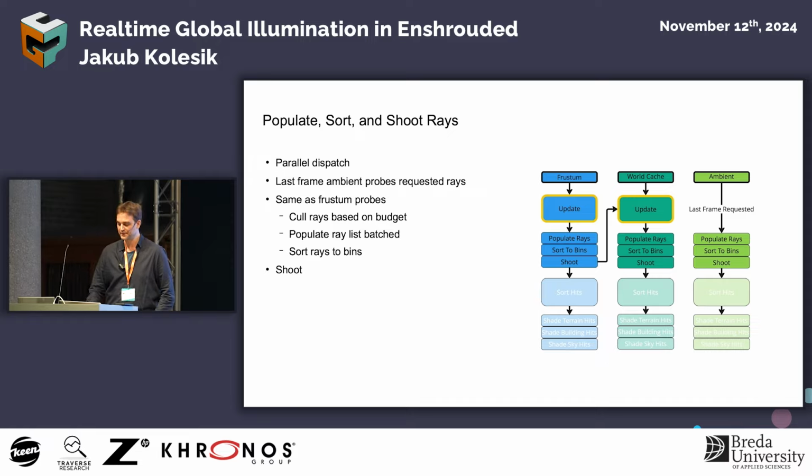but there is a little trick here, and that is the ambient rays. I told you that the ambient probes are actually not shooting any rays, but it is not actually true. Because there is one special scenario where you do not have any frustum and world cache probes, and that's when you are looking directly at the sky. Then you have no probes whatsoever, and all of these ambient probes would just starve. Therefore, we are detecting this, and if a probe sees that for a couple of frames it didn't get updated, it will request rays for the next frame. So these are the rays which were requested, so we group them together with the world cache and populate, sort, and shoot them all together.